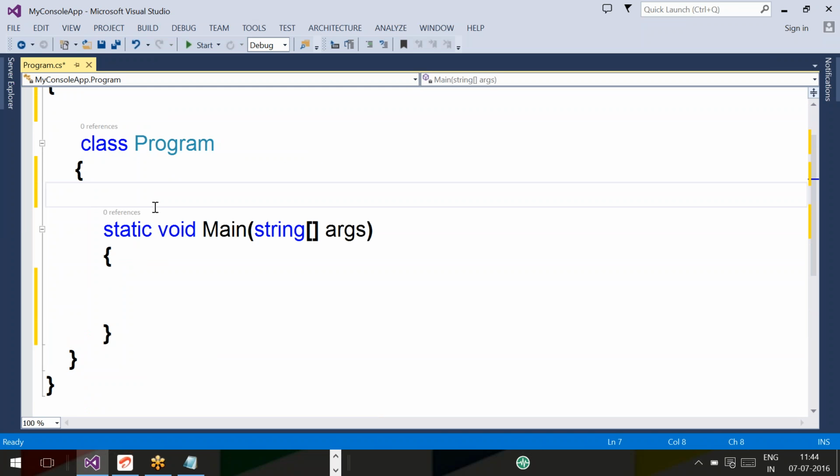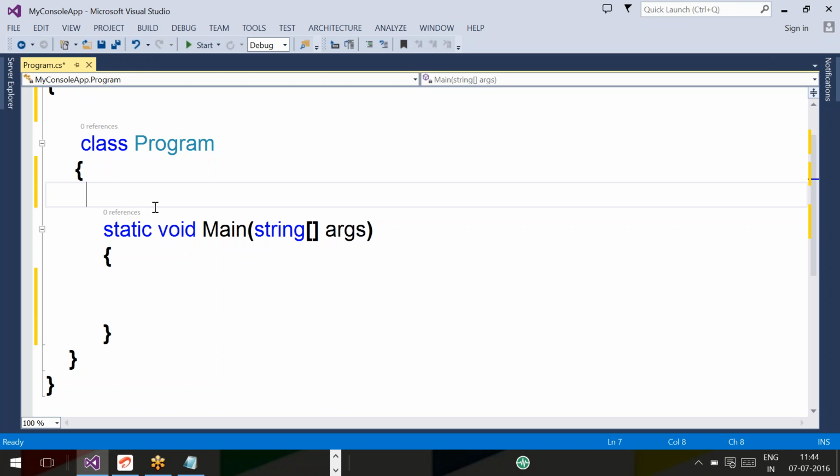Sir, in your book it says a local variable is inside the method and outside the class. So is "outside the class" a typo there? Might be, it was a mistake, a typo error, I think. Okay, I didn't check it, but you remember the statement.